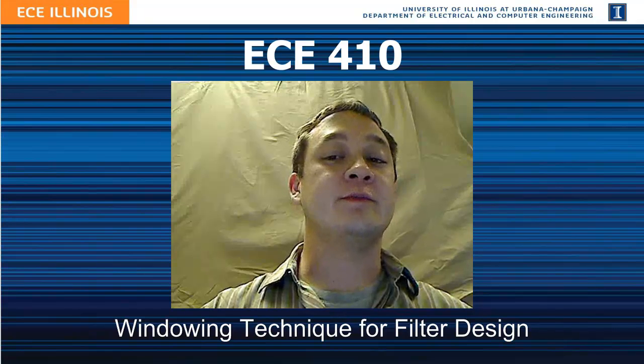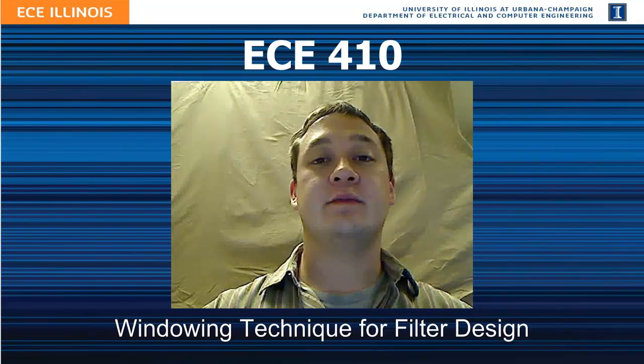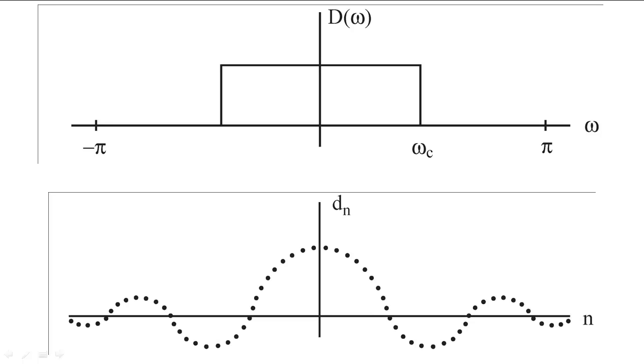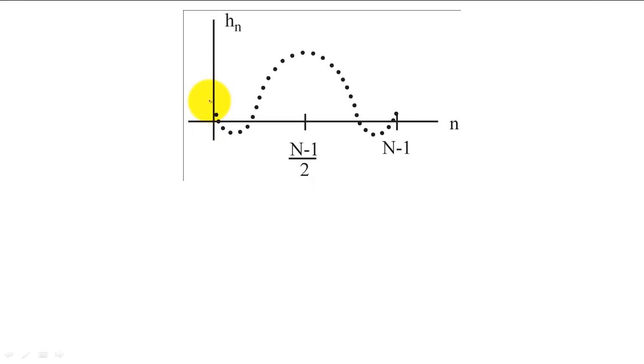I'll discuss windowing techniques for creating filters while using a low-pass filter as my primary example. However, this method can be used to create any type of filter. We have previously shown that if we want to create an ideal low-pass filter, the filter coefficients will be a non-causal, infinitely long sinc function. However, since we often do not want to implement such a system, we must choose to make the system causal by shifting the sinc function and then truncating the sinc function to N samples to minimize computation time.